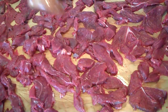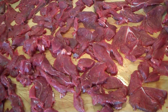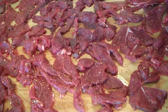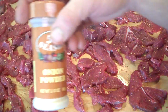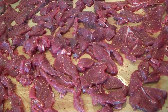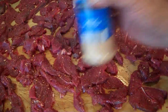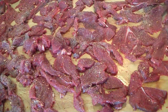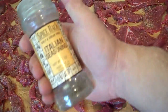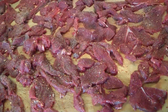Alright, I'm going to give this a little bit of a dry rub. Doing a little something different. I'm trying some of this Weber Gourmet Burger seasoning on it. Give it a little spice to it. A little dry rub first. Give me a few of my little secrets. A little bit of onion powder. Garlic powder. I like the garlic. And this is just to get a little flavoring right on it before it goes in. Then a little bit of Italian seasoning, because that is my background. Italian American.